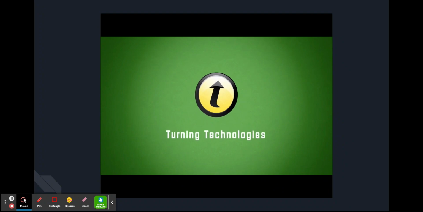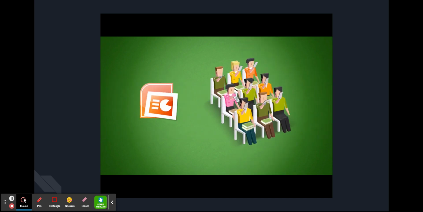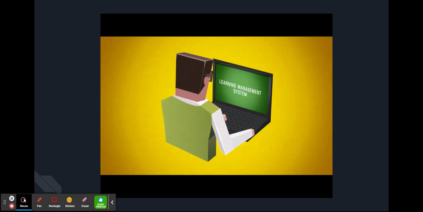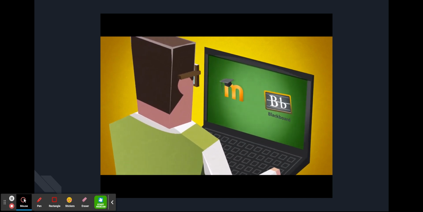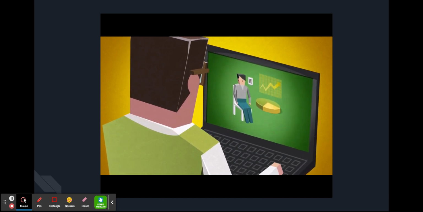Turning Technologies has software options for use with any material without preparation, even web based, or inside PowerPoint to gather student responses during new or existing presentations without learning complicated new technologies. Plus, you can upload your classroom results to a learning management system like Moodle or Blackboard to track and analyze the student response data and assessment results.